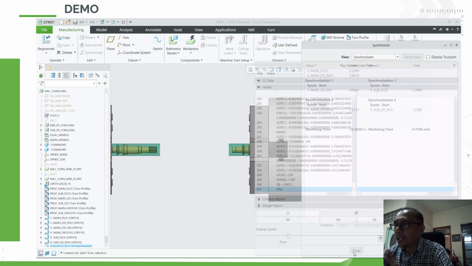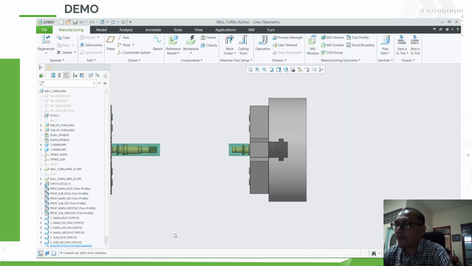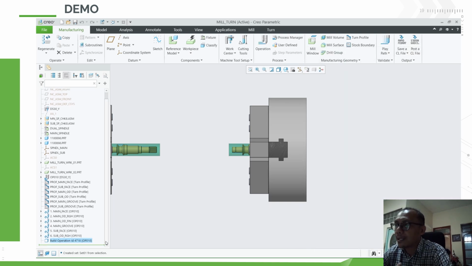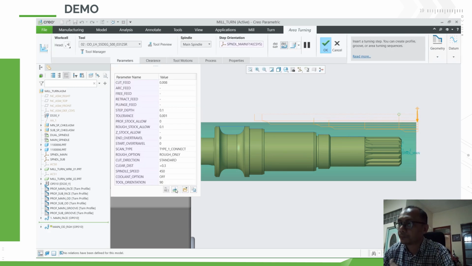You have now got a configuration option to do that, and it is going to be manufacturing area turn custom is sliced. All you have to do is turn that on to yes in config.pro or the Creo option. Now you will see when we play that same toolpath, custom gets turned on and off for each slice as you go through the toolpath. A lot of requests for that.